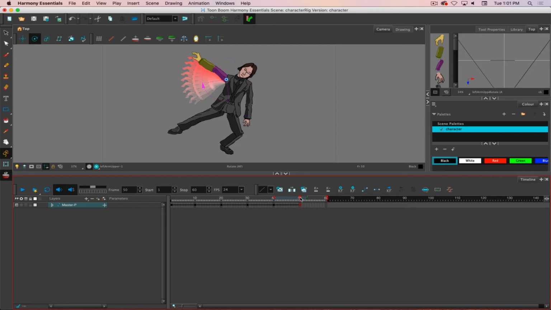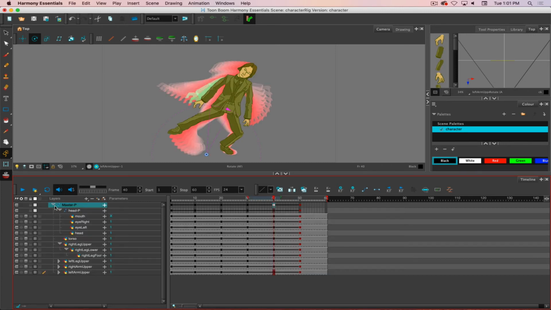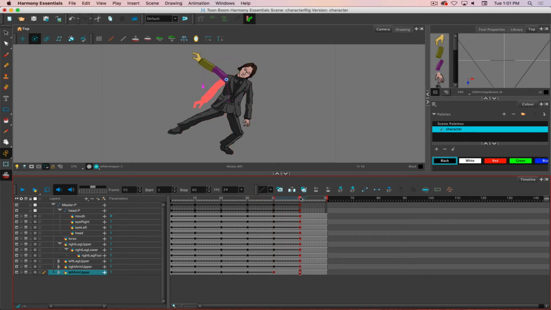But if I want the arm just to snap to that new position, what I can do is find that layer, and that is going to be my left arm right here. And if I declare that this is a stop motion keyframe, you'll see the tween line disappeared between it. So now it just jumps.